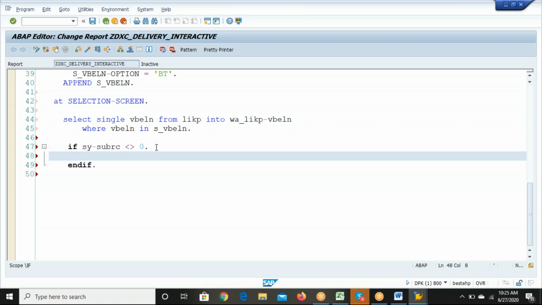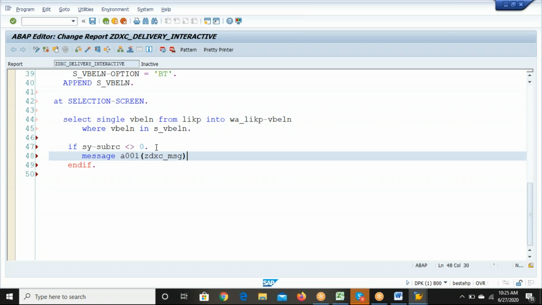So we'll go for MESSAGE. How to get these messages populated and all these things I'll be explaining to you today. ZMSG, MESSAGE A001 of, I'll write the message.